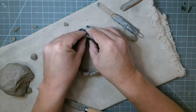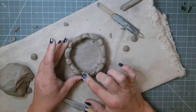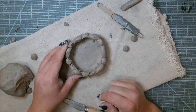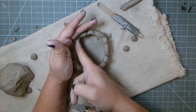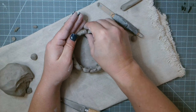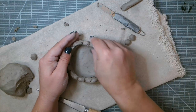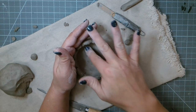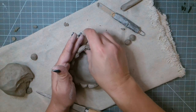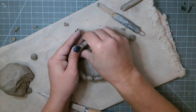This guy's having a little trouble too. Okay, what will also help keep these little top ones in is when I do another regular coil on top. So after I have blended inside with a popsicle stick, I'm going to smooth with my finger. Okay, so I'm just going to get those all smoothed in, because the inside needs to be smooth no matter what you're making. Kind of like a cardinal rule in ceramics. And you see how I do this really methodically. Like, I don't put on another coil until I'm done with this layer of coils.